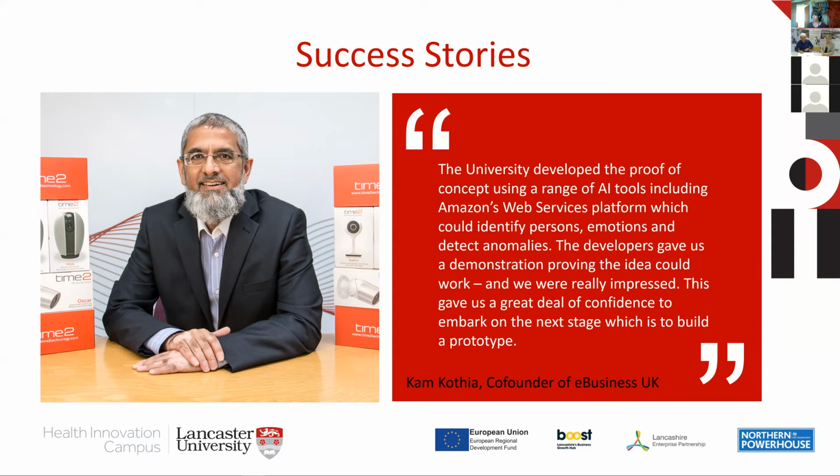So that whizzed through half an hour has been a summary of what the Health Innovation Campus is currently, where it wants to go and how it intends to get there. But as we've alluded throughout the presentation, it's not going to get anywhere without conversations with those larger distinct stakeholder groups. So those of you that are listening, thank you very much. Tell your friends, I suppose, about the opportunities. The contact details are up there, and we're happy to exchange emails and phone numbers and whatever if needs be to create those conversations and see what we can do.